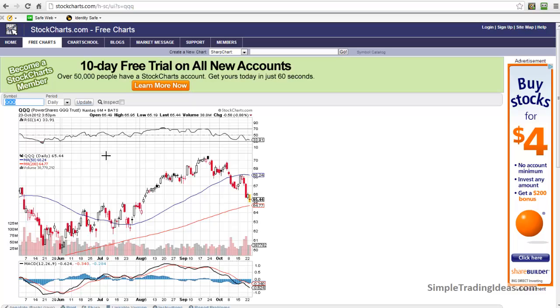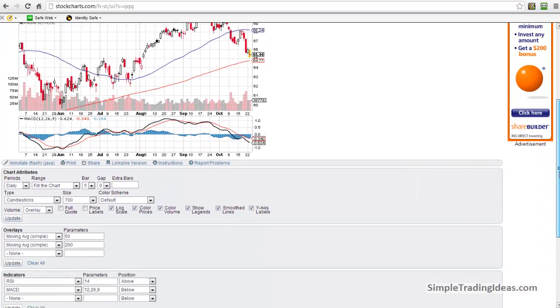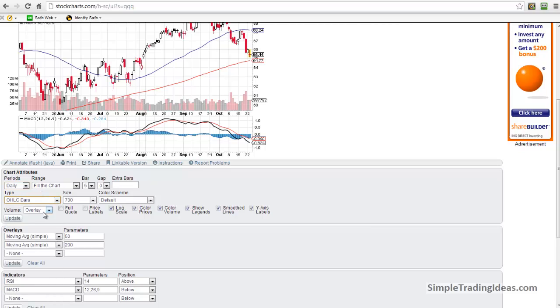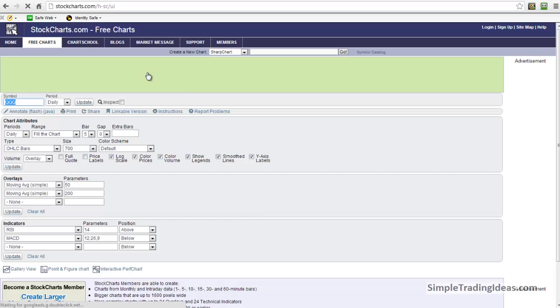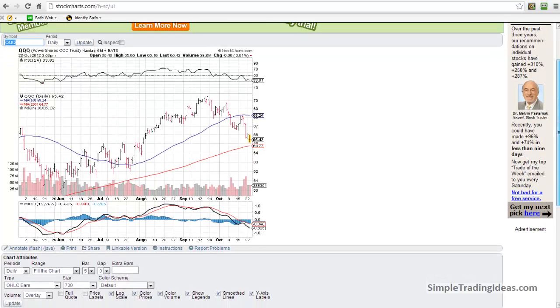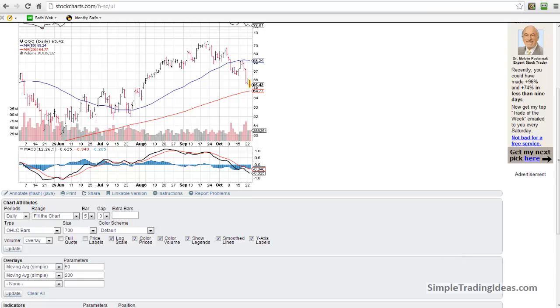You can change the period of the chart, daily, weekly, and they've got a number of different types of charts too. And this is one particular type of chart. You can go down here to chart attributes and change all types of things in the chart: candlesticks, open, high, low, close bars. Let's try that out, and then update. Let's see what happens up here. Oh, there we go. Open, high, low, close bars. Almost got a bit tongue-tied there. And we continue on from there.